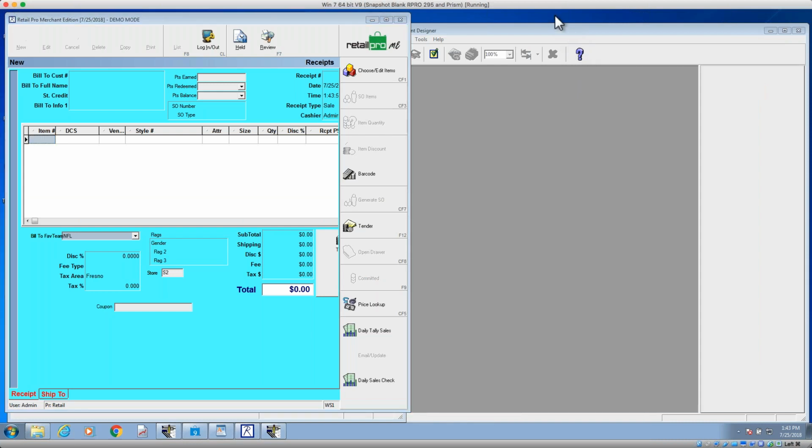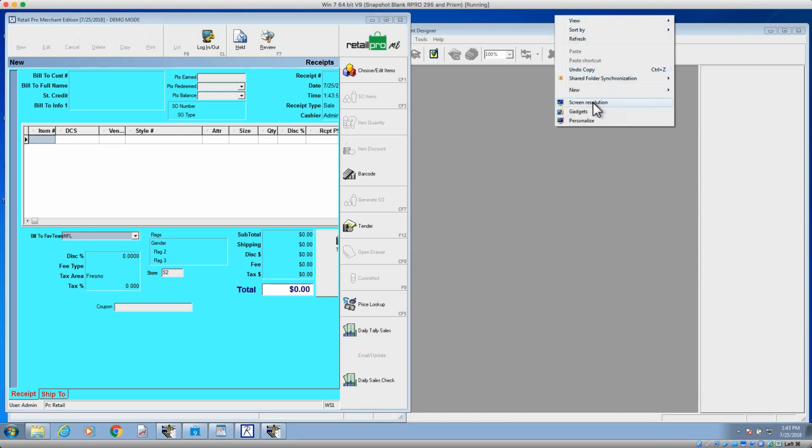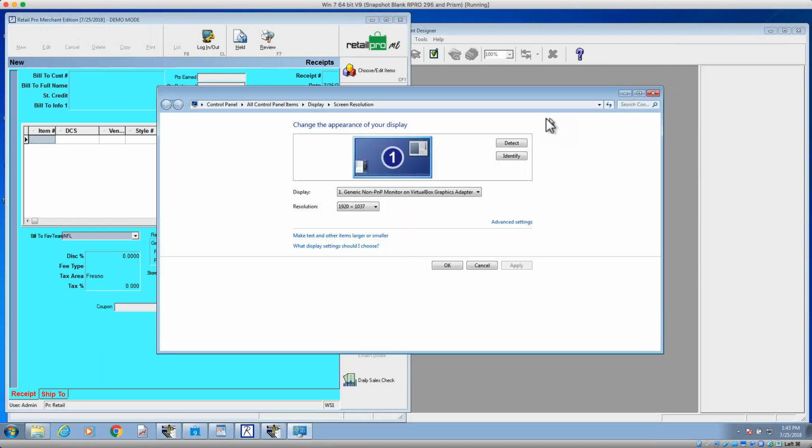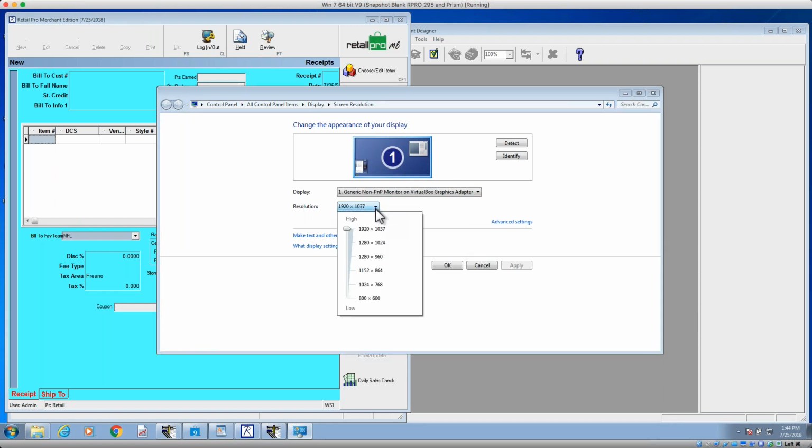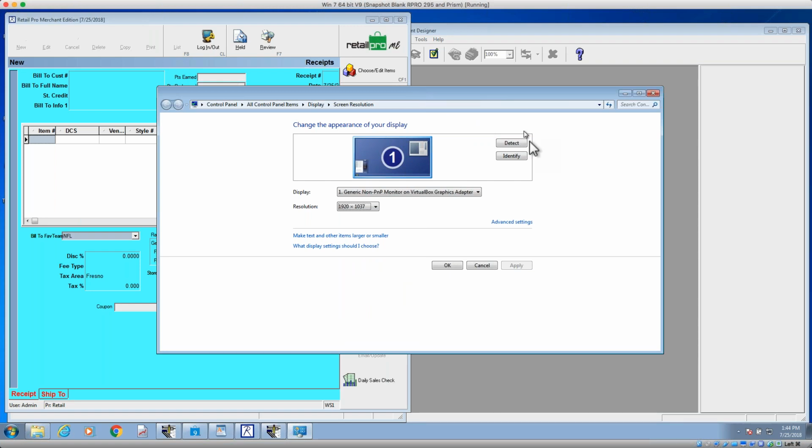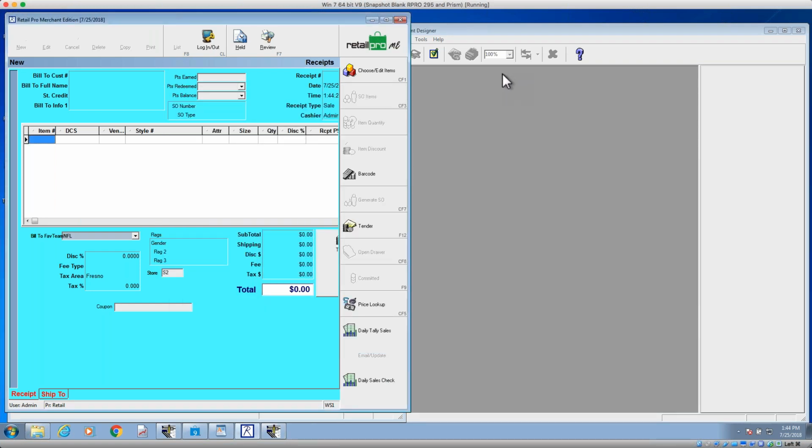I'm just going to make sure we all know that when I right-click my screen in the background and go to screen resolution in Windows 7, it tells me what I'm running on my resolution. And I need to be running the same one. Most point of sale monitors run 1024 by 768. They don't run very high resolution because you want big, easy fonts to move around. Obviously I've got a bigger monitor here, and I've got both version 8 and 9 loaded next to each other, and I need a little more space.